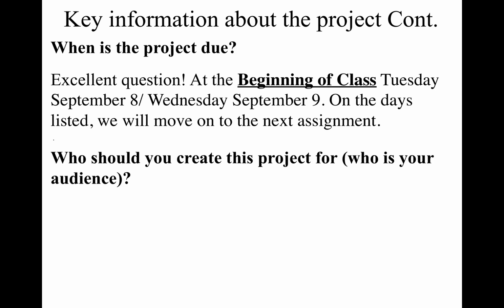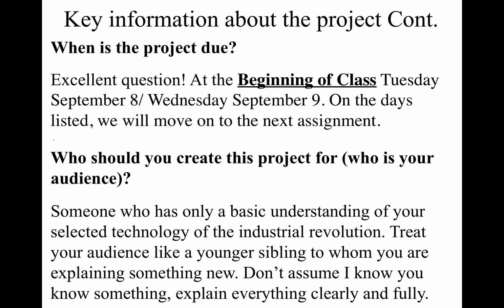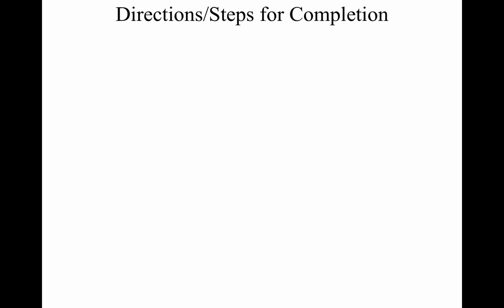So, who should you create this project for, and who is your audience? You should always be mindful of why you're creating something or who you're creating it for, because it can shape how you do something. In this case, you're going to be making this for someone who has only a basic understanding of your selected technology from the Industrial Revolution. Treat your audience like a younger sibling to whom you are explaining something new. Don't assume that I, the teacher, know you know something. Please explain everything clearly and fully.